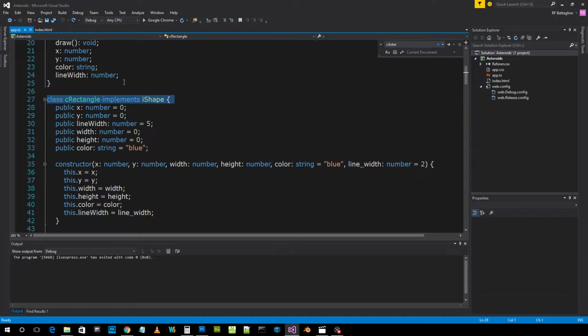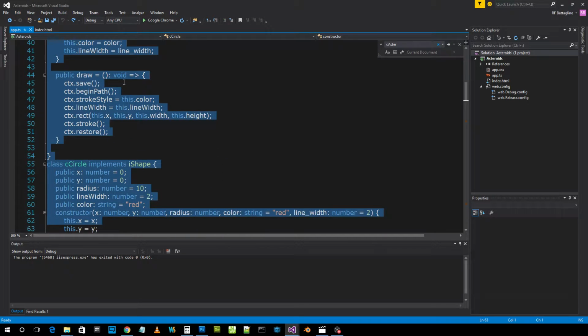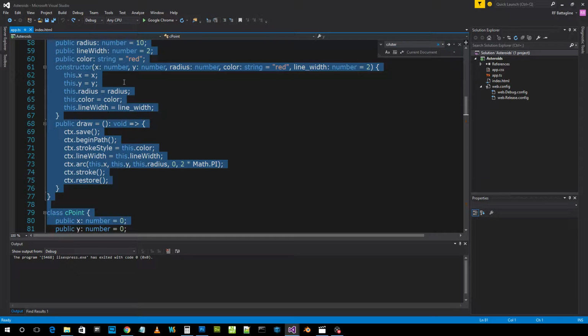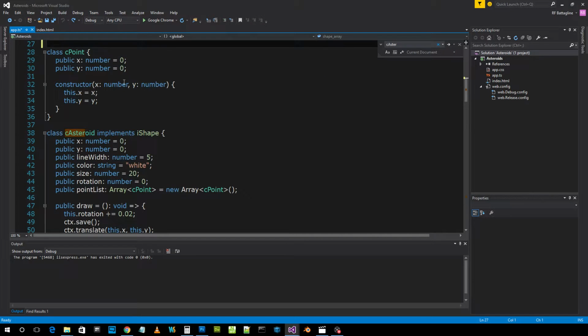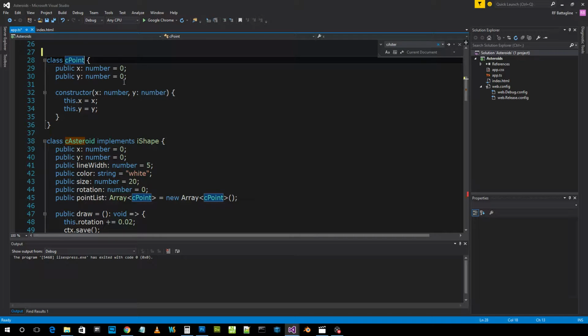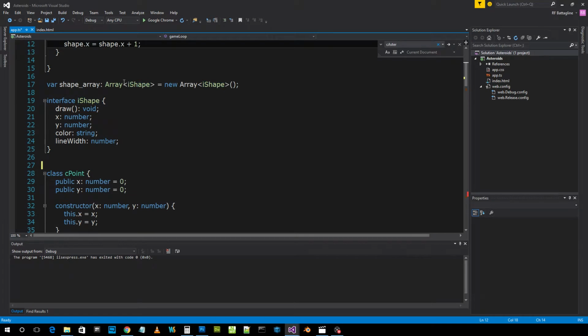So right now I can get rid of this rectangle class. We're not going to use that anymore. I'm going to get rid of this circle class. We also don't need that. So let me just get rid of those. This point class, I'm not going to change it yet, but we're going to change this to a vector class. I used this initially just to track X and Y at the same time. But we're going to get into some scalar and vector values, where a vector has magnitude and direction. I don't really need this point anymore. What I need is more of a vector.